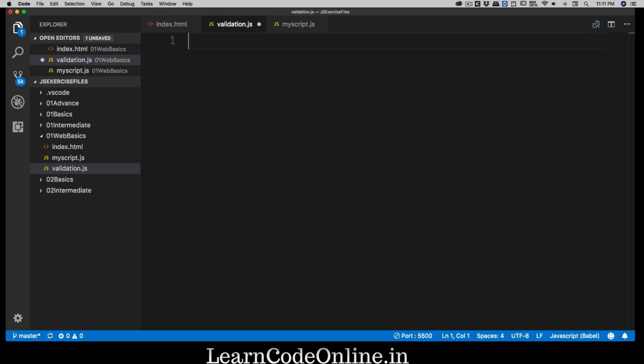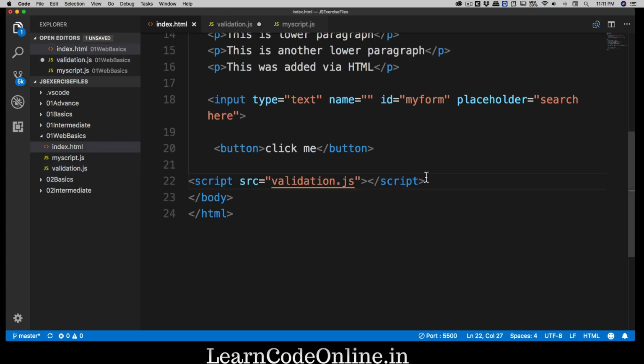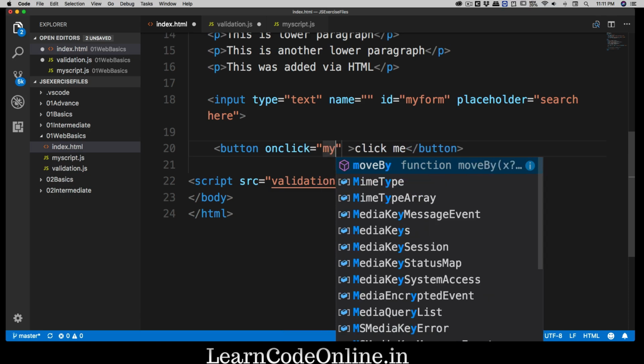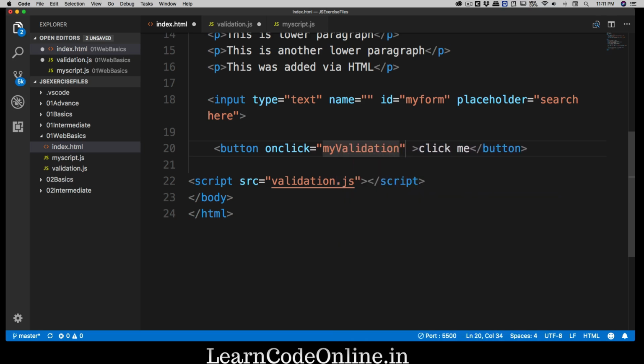Okay, so what we can do here is we can simply write a function which can do all such things. Now, there are a variety of ways in which you can select that. For this particular case, we actually don't need to do that much. Now, this button can have a variety of attributes that you can pass on. One of them is onclick. There we go. And in this onclick, you can pass on any function that you can write. Okay. And I'm going to call this myValidation. And this is a function so it needs to be passed on like that.